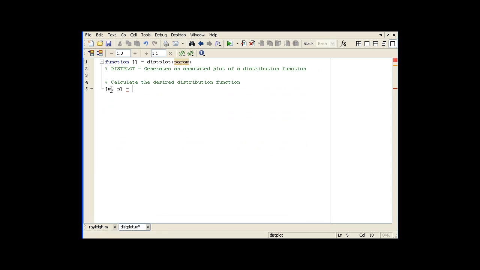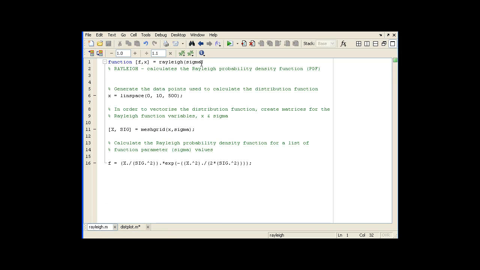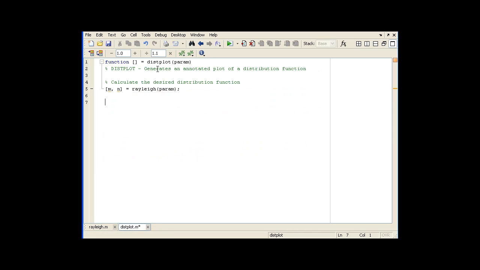So we'll let m be the function values returned from the Rayleigh function, which has the parameter input passed to it, and n will of course be the x data points used in the evaluation of this Rayleigh distribution. Okay, so passing in a varied number of parameters, just like we did in the last video for sigma, they'll be passed into the distribution plot, and then within this distribution plot function, the Rayleigh distribution will be evaluated by calling this function here.